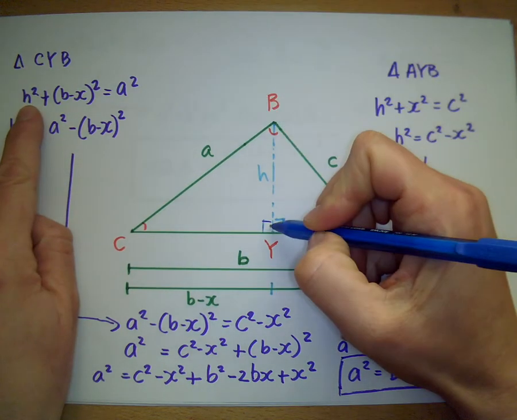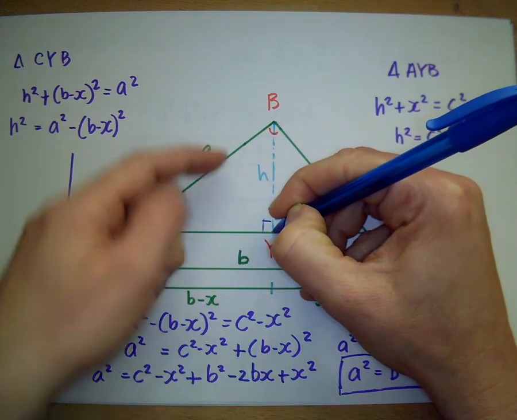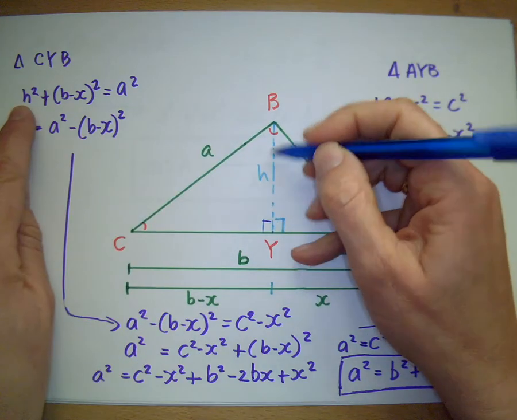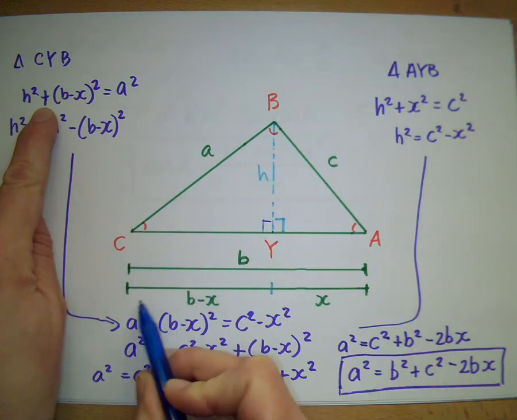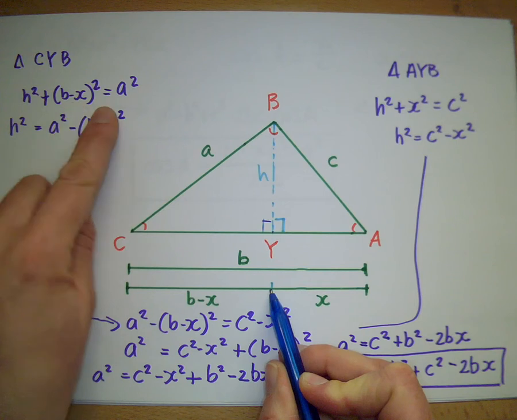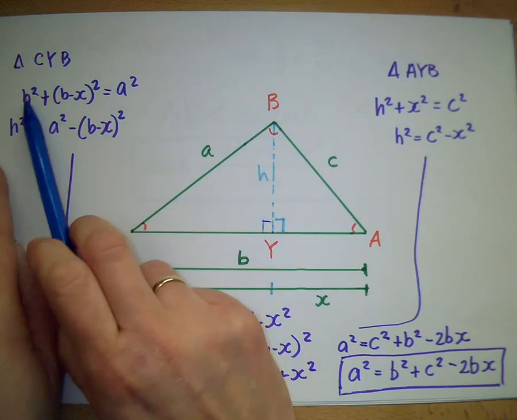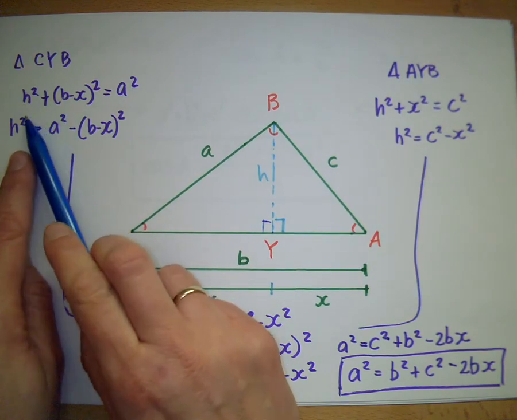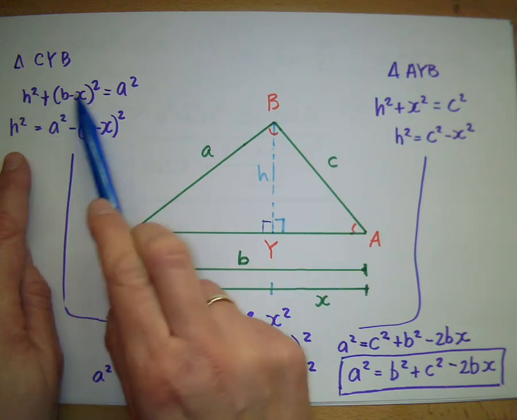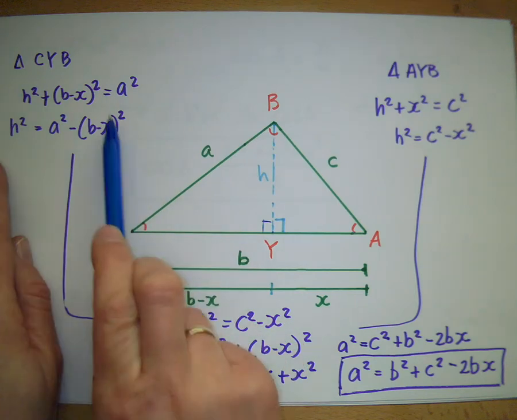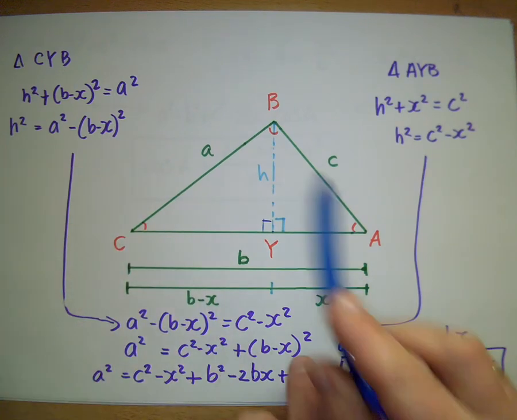Pythagorean theorem, we know this side squared plus this side squared equals this side squared. So h squared plus this side. What is this side? The size of this side is b minus x, so b minus x squared, and it is equal to a squared, this side squared. Now, because I want h to be the subject, actually I don't mind h squared being the subject. I'm going to subtract b minus x squared from both sides to get this. It goes over there, minus b minus x squared. I'm going to leave that.